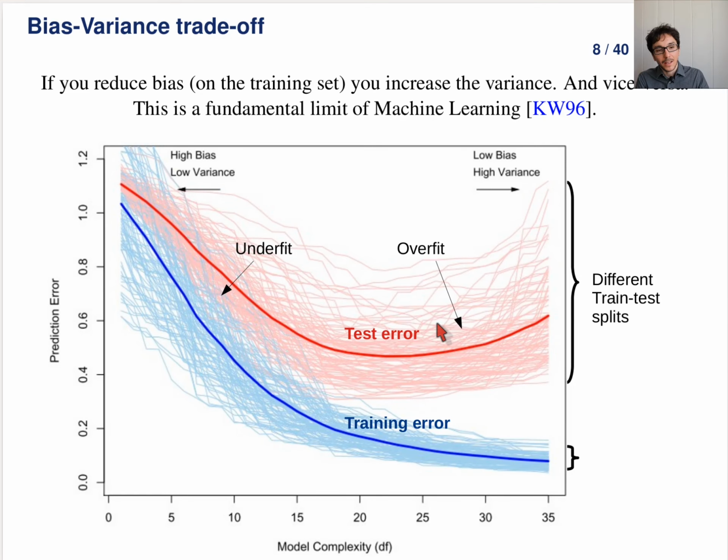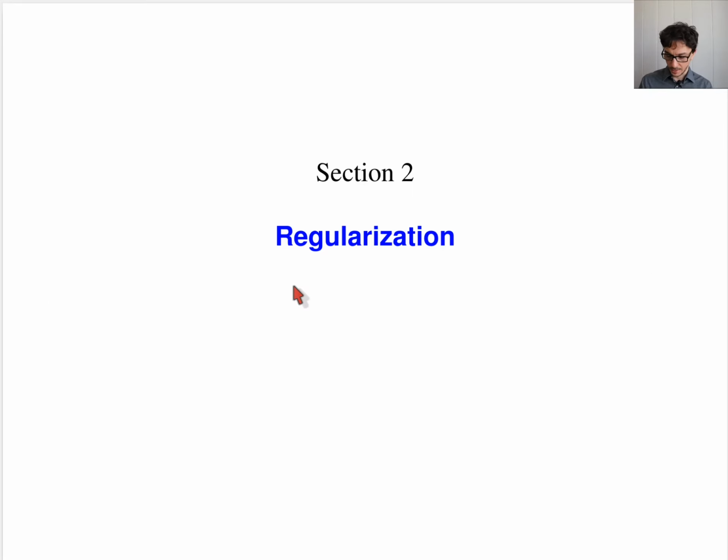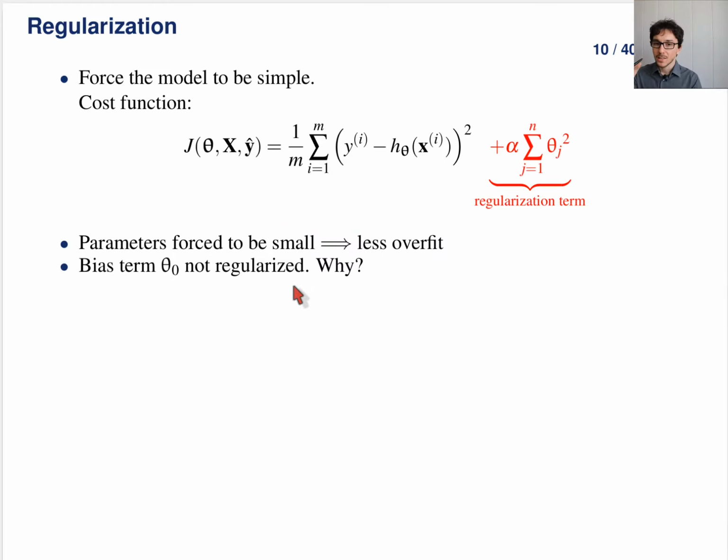We have seen already a way to avoid overfitting, to avoid your model starting to suffer too much variance, which is limiting the complexity, limiting the number of parameters. In this case it is limiting p, the polynomial degree. There is another technique called regularization, which instead lets the model have many parameters, but tries to keep them small.